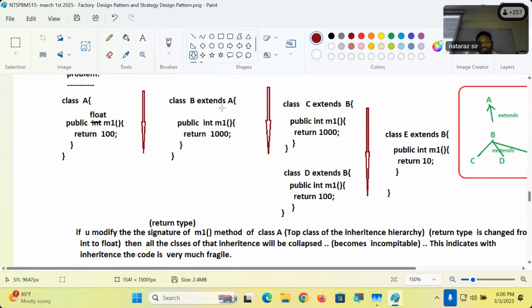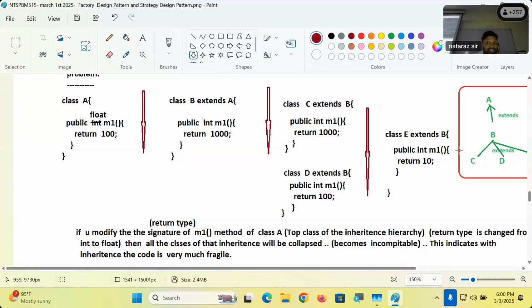M1 is basically there in class A, inherited to B, from there inherited to C, from there inherited to D, from there inherited to E. Okay, tell me what's happening there. In all the places, we are going for the inheritance concept or not, guys?